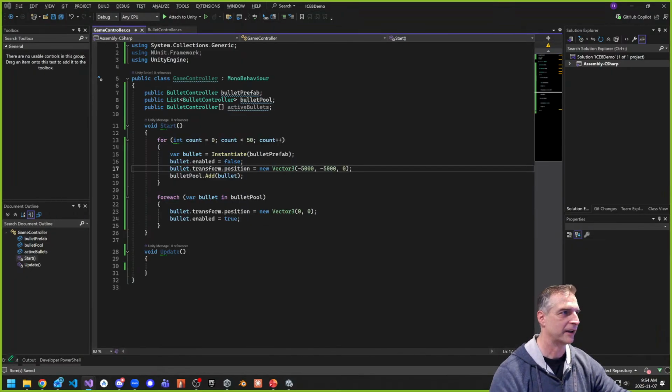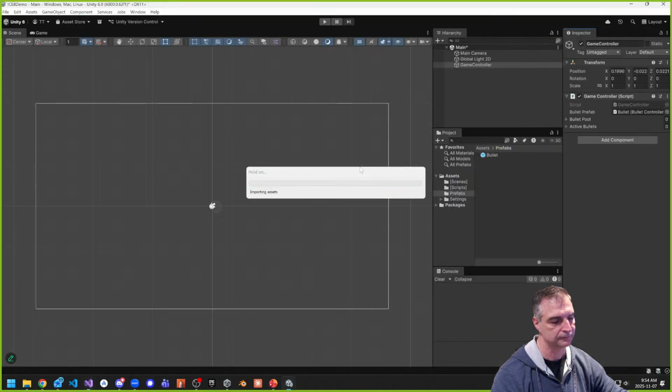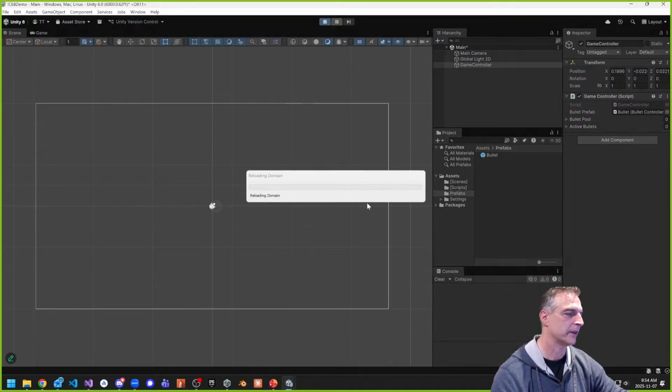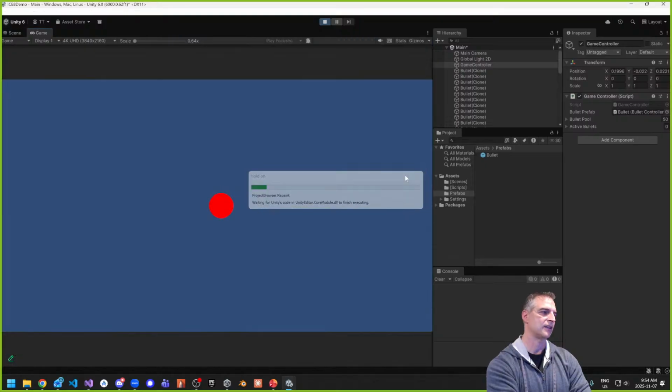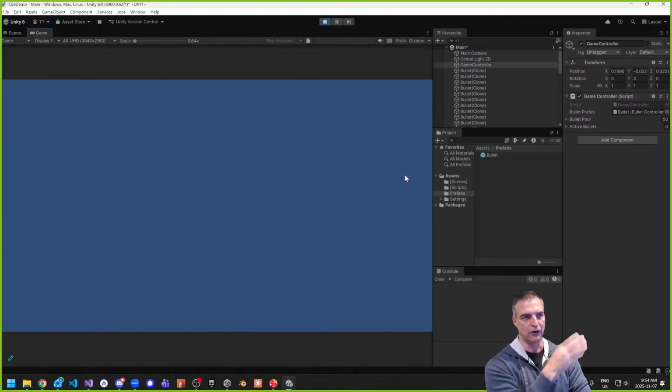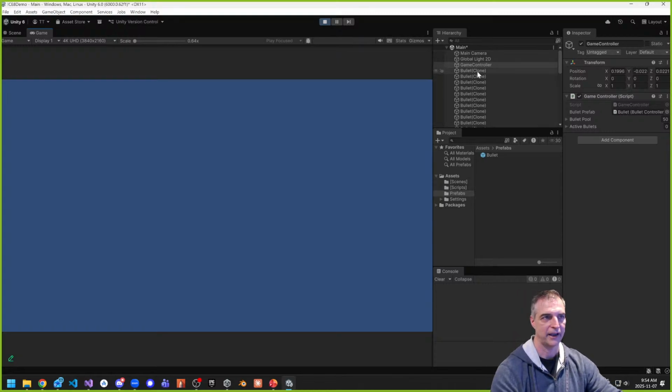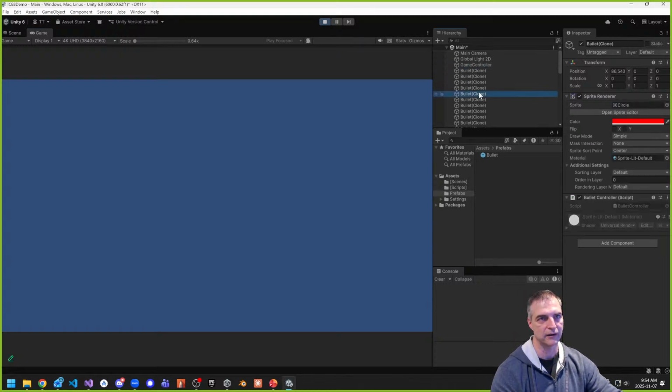Again, we're just building this up one step at a time. So if I go back to Unity and press play, what you're going to see is I've added them. And then what I'm doing is I'm taking each of these bullets, and they're all clumped together as they're moving, because that's how fast I got them all. You can see where they are. Each of them is moving, right? And they're all moving together at the same time.